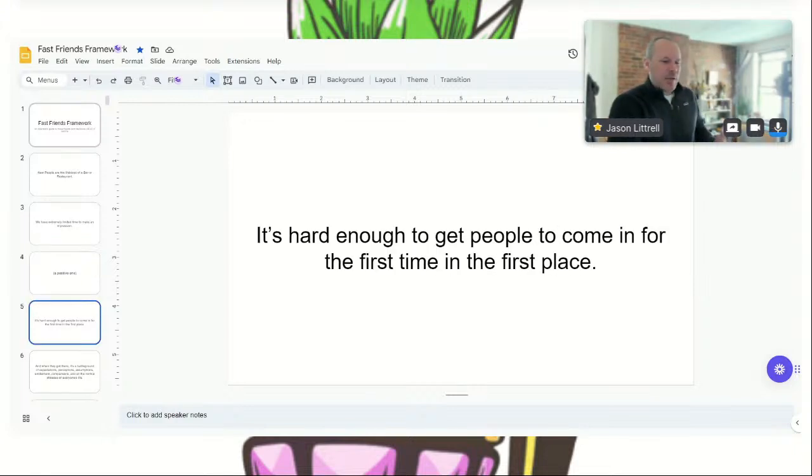It's hard enough to get people to come into the door for the first time. And so we're trying to get them to come in for the second time, because that kind of growth is what is required to not thrive, but to survive. You have to, in order to maintain your presence, as in pay your bills, pay your payroll, pay your taxes, you need people to come in again. That's just the way it is. It is a cutthroat business. There's extremely low margins, and it's very difficult to survive.